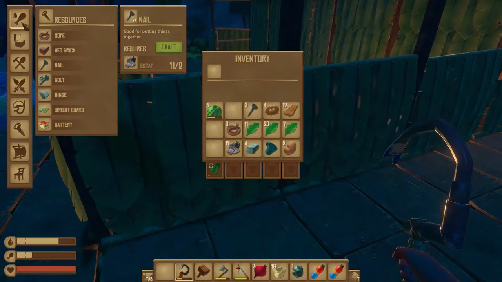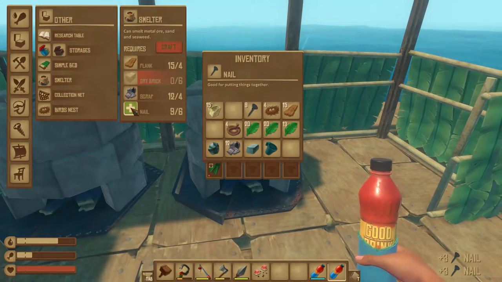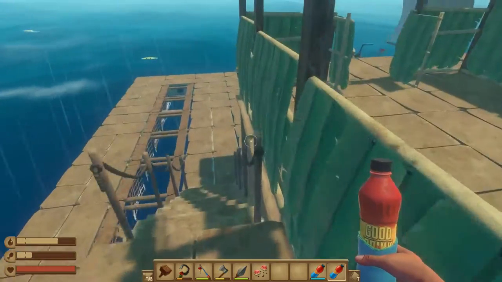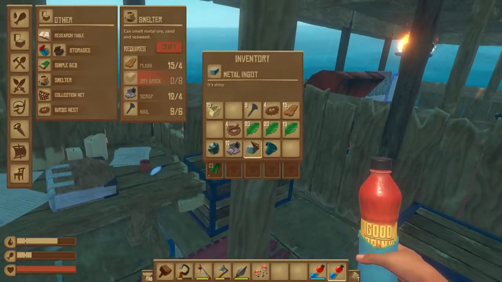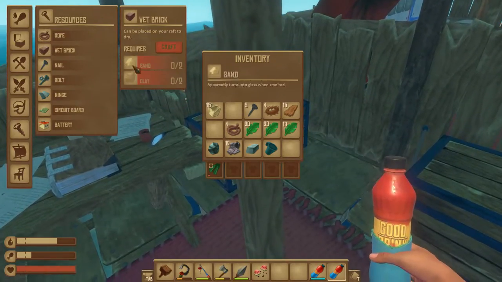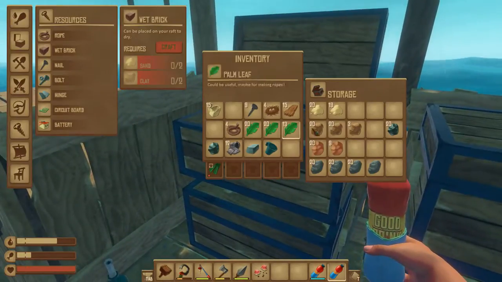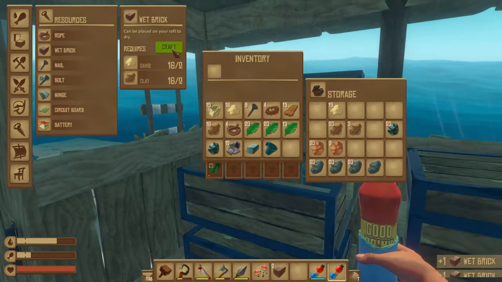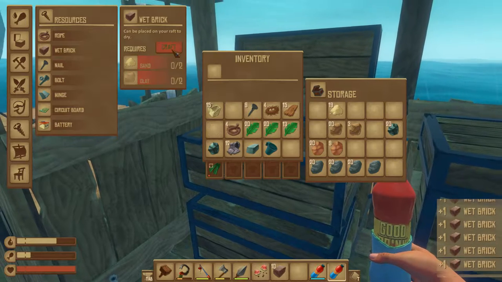1. Let me make a metal. Make a dry brick. I think I can make dry bricks. I have clay and sand. So I need 6, right? 6 dry brick and so 12. I think I got lots of 1, 2, 3, 4, 5, 6. 1, 2, 3, 4.